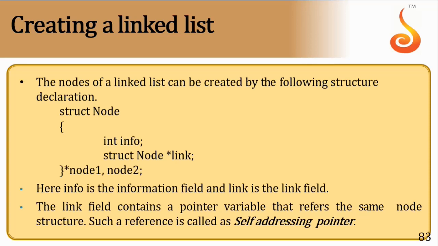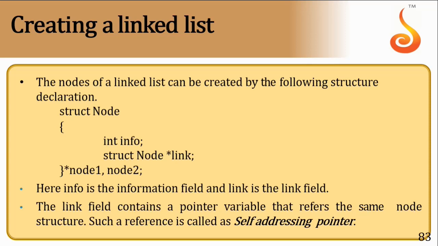Whereas in a doubly linked list, it will have three parts, that is the back, the data, and the forward. The forward pointer would be pointing to the next node in the list, and the last node's forward pointer would be pointing to null because there are no nodes after that. In the same way, the back would be pointing to the previous node in the list, and the first node's back would be pointing to null, since it being the first node, the backward pointer will not have anything. And then in a circular doubly linked list, the forward pointer of the last node is connected to the first node.